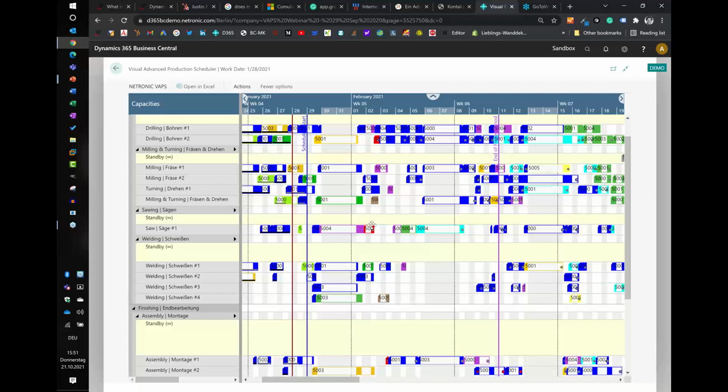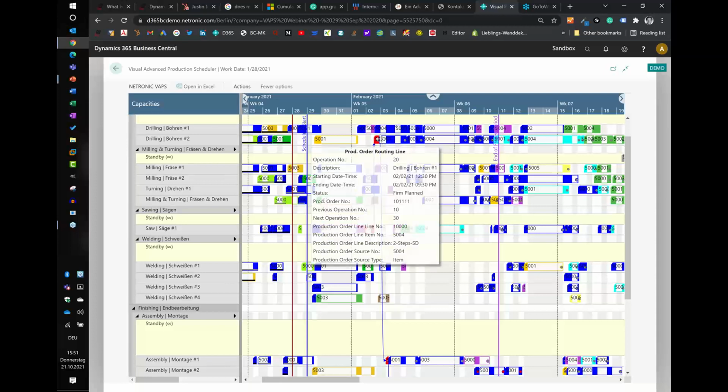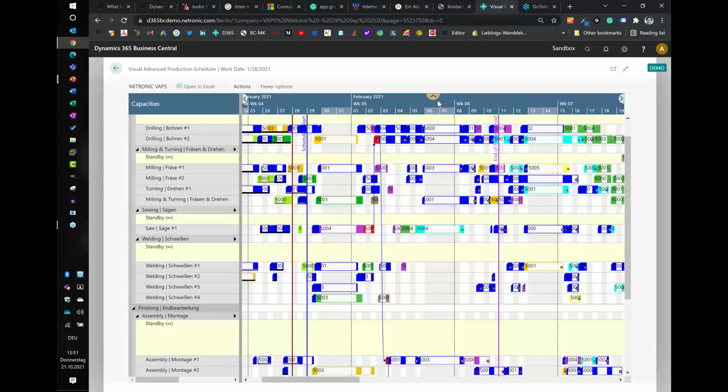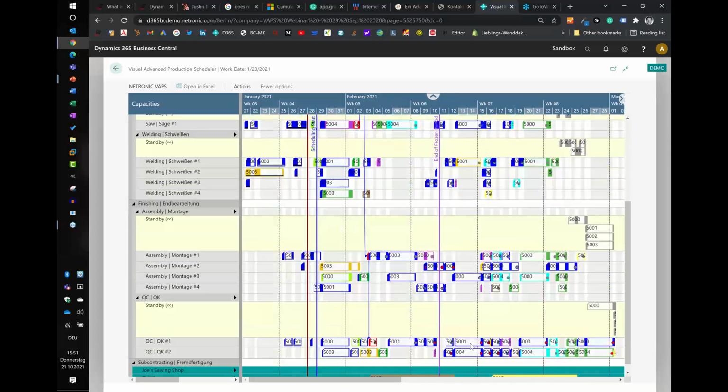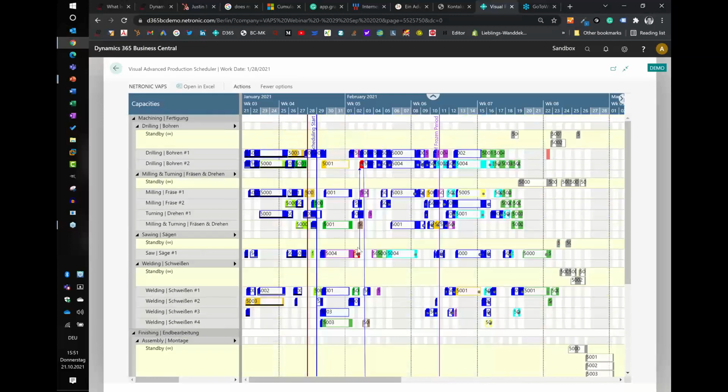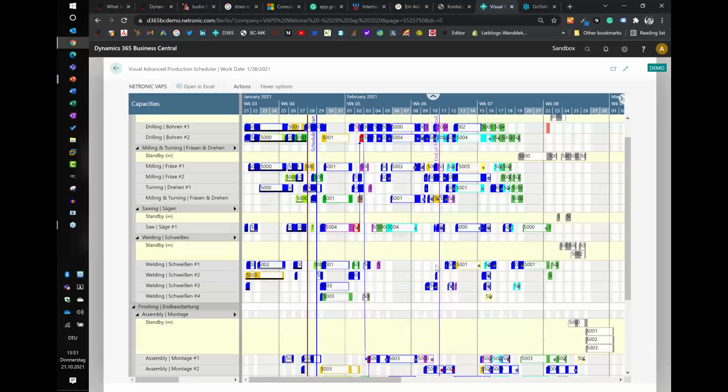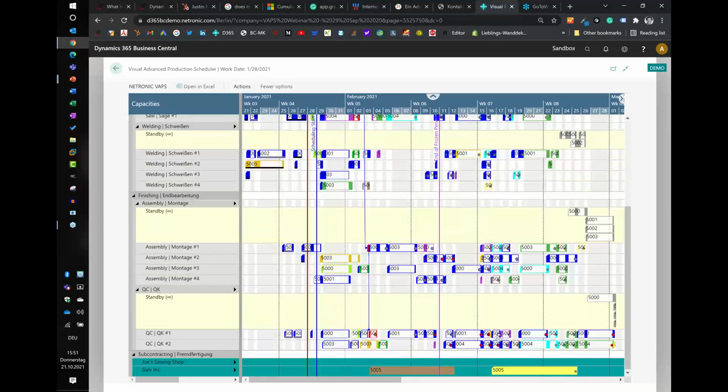Let's see if I got it. Yeah, now you see, but now again, I made this change. I push it through, and then all those others got pushed out. So this created a lot of changes, and you see also a lot of things turn red here because my acceleration of this boss order turned all those things late here.